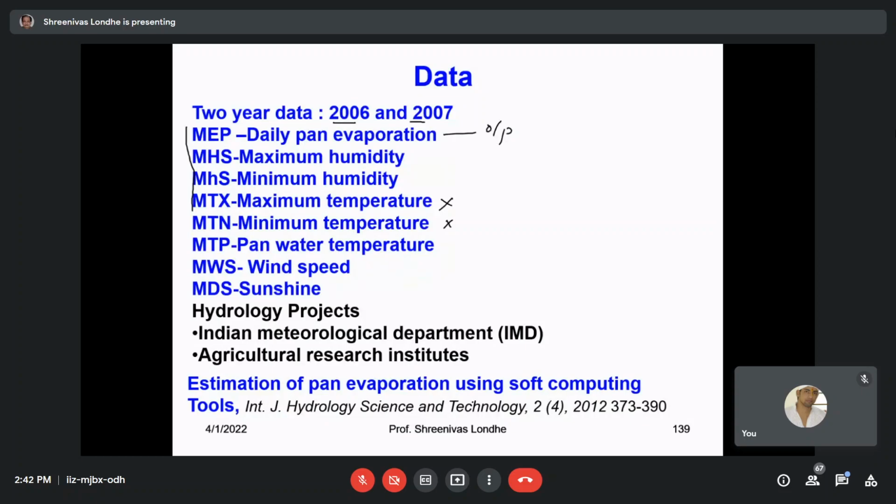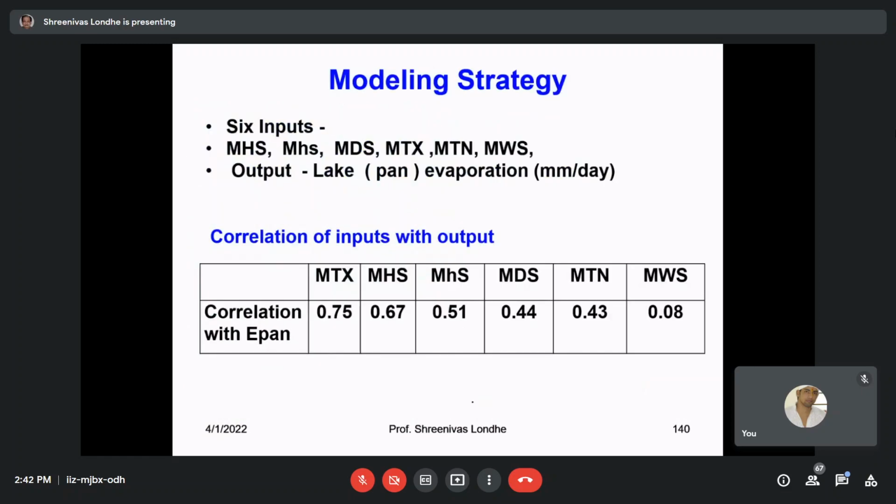Okay, let us see how we took the inputs. We again did the correlation analysis. Just like the previous, which was auto-correlation analysis, this is now cross-correlation analysis. Don't confuse it with the analysis which we do after we train the network. That analysis is for the accuracy from observed and predicted. This analysis we are carrying out for selecting the inputs.